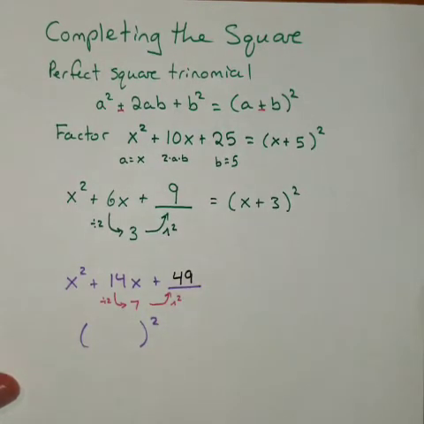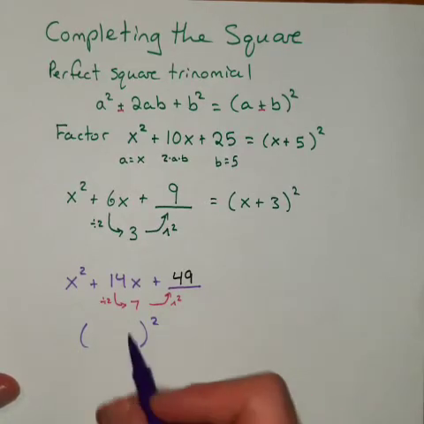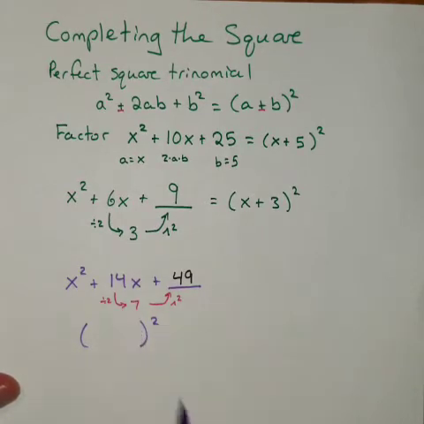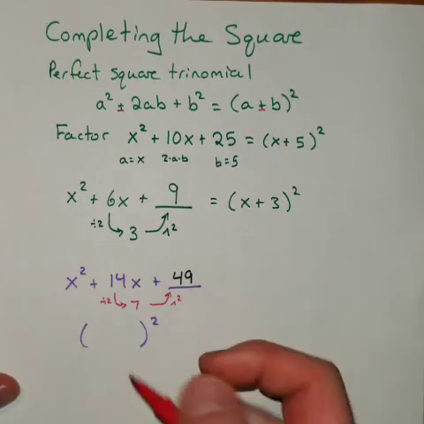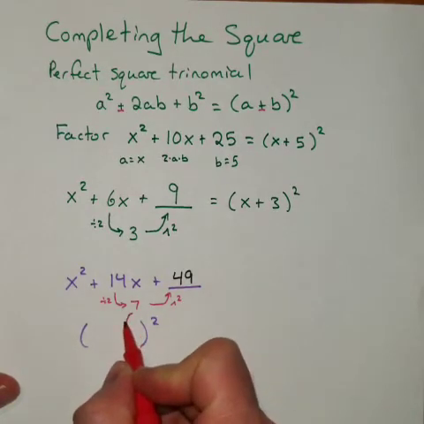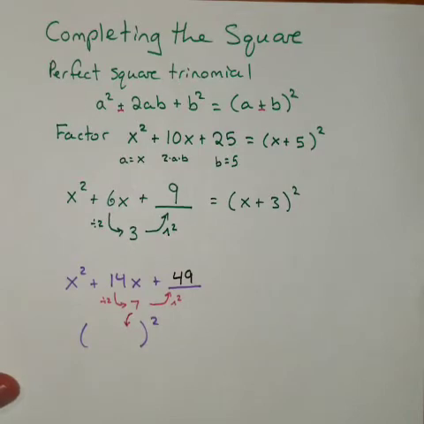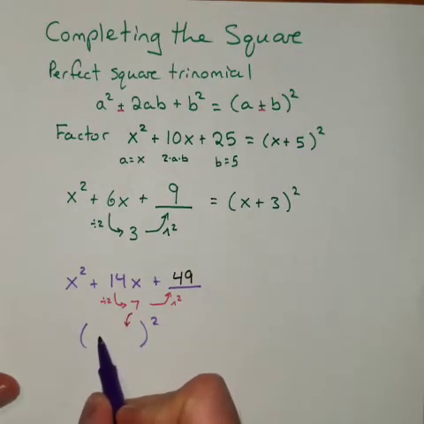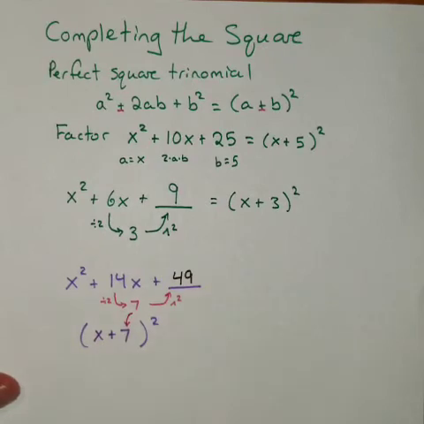Okay. Then you're going to take that 7, and that is what goes into the parentheses, I should use the red here, into my factored form. And so we're going to have x plus 7 squared. Okay, so it's all about the 7. Once you find that 7, you're in good shape. So that's half of this middle term. Okay, let's try another one. Take a look at another one.